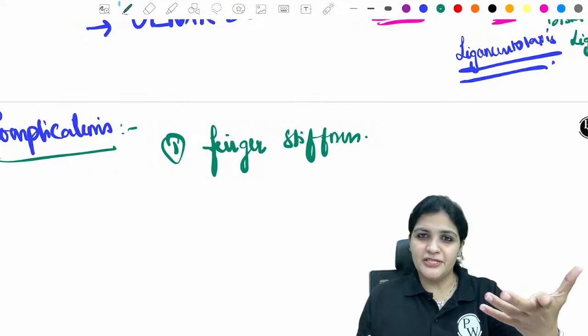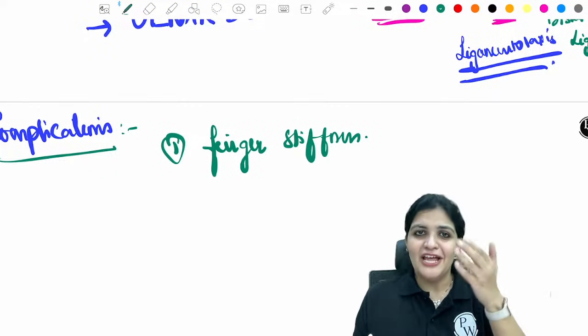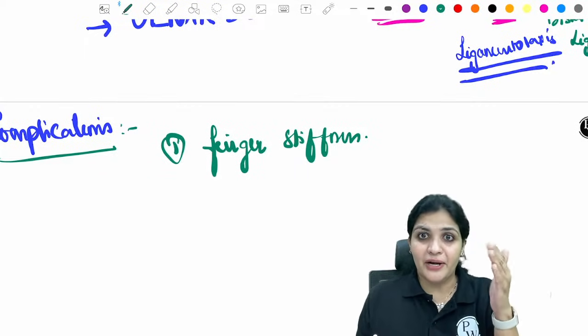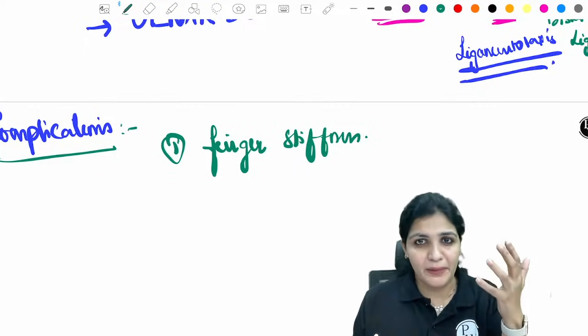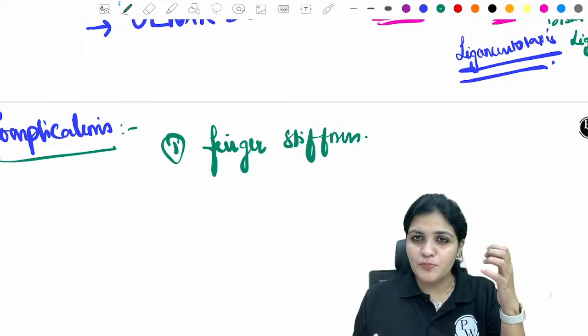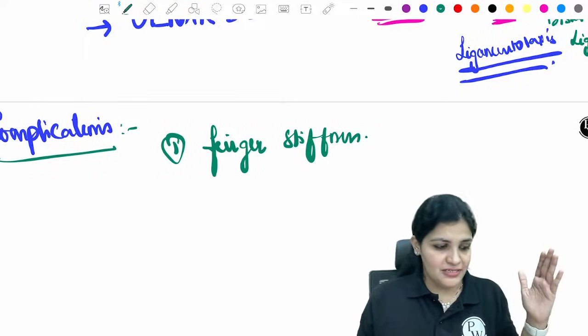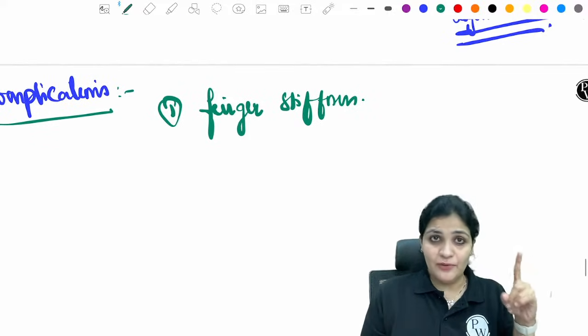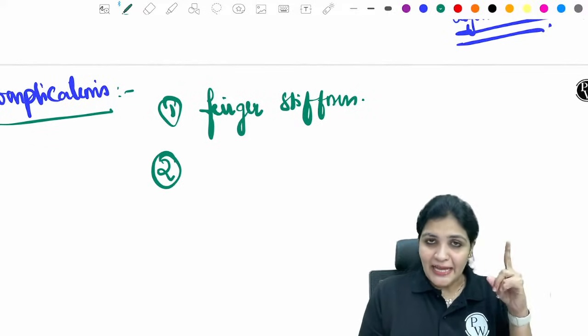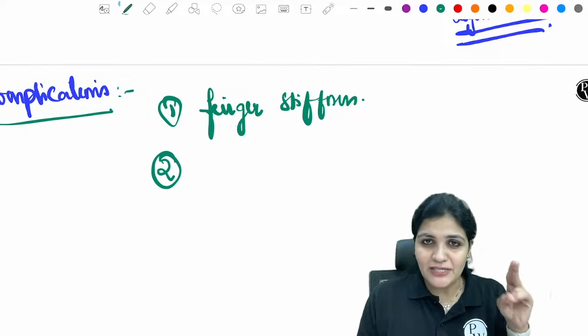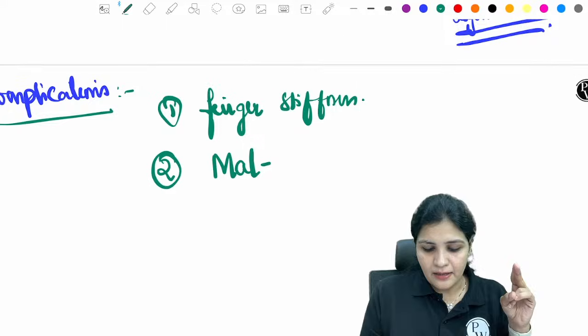the fingers, but patients don't listen to us, right? They don't do anything because they are afraid that the fracture might move and it will cause pain and all. So that is why they don't have this movement, and later when we remove the cast after 3 or 6 weeks, it results in finger stiffness. So this is the first thing which we see in Colles fracture. And the second one, can somebody guess what is the most important complication we see with the Colles?